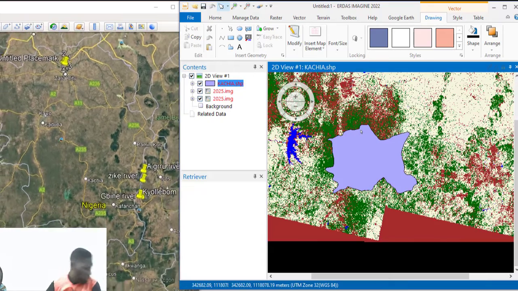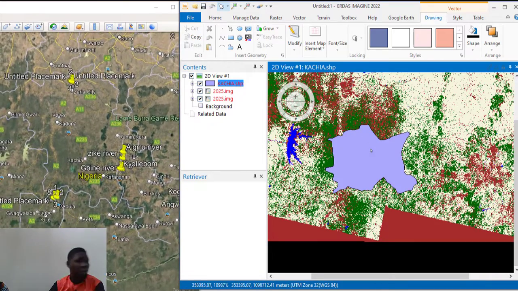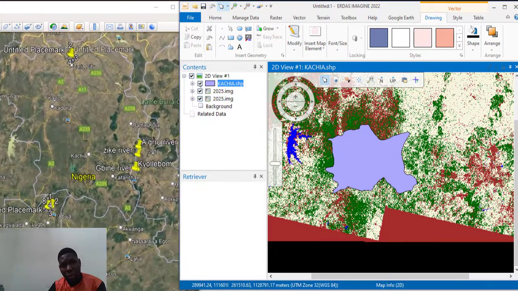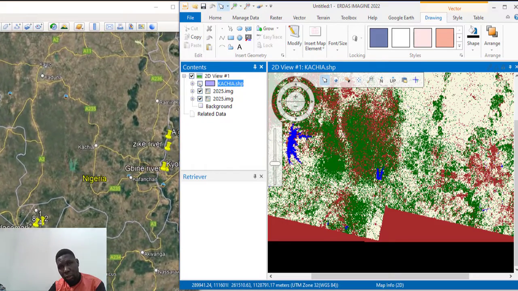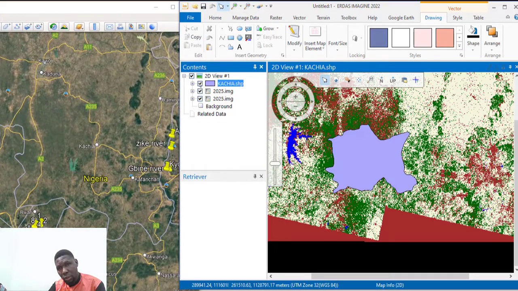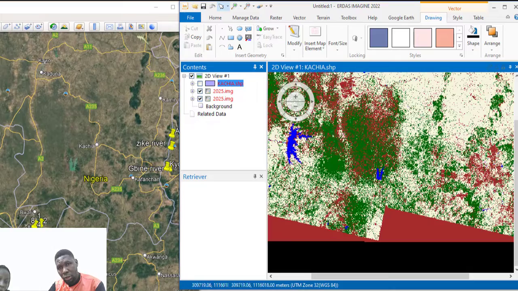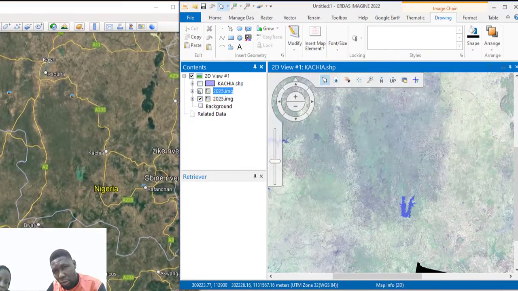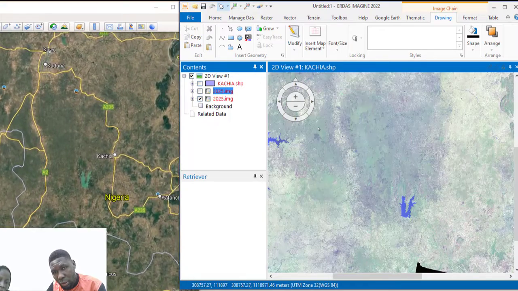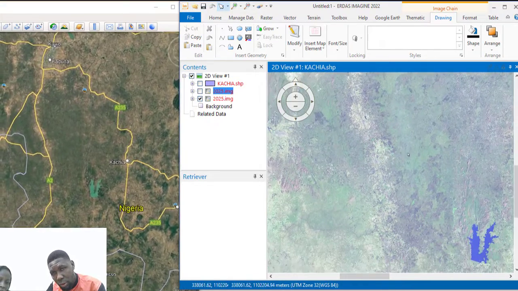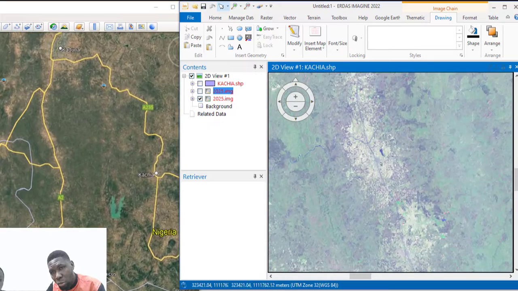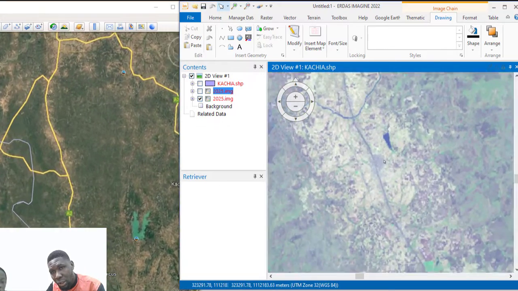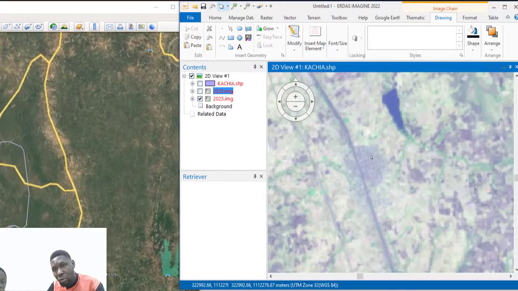So now, from indication, if we want to check this, it may not be a correct thing, but let's check this area. Let's check the built-up that is there. See, there is only a little built-up, and this is the only serious built-up here.